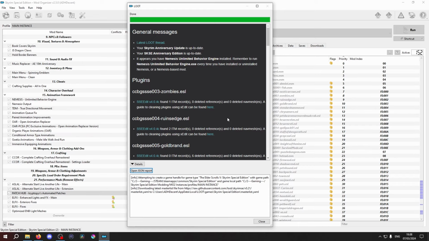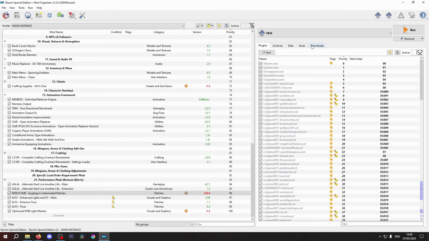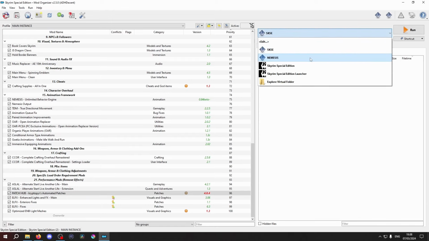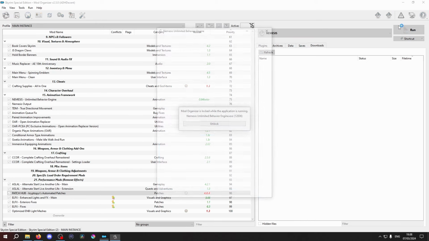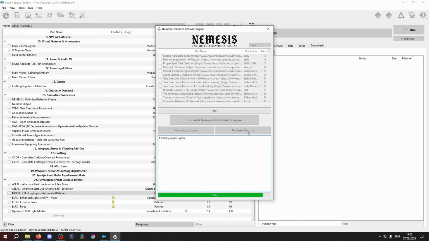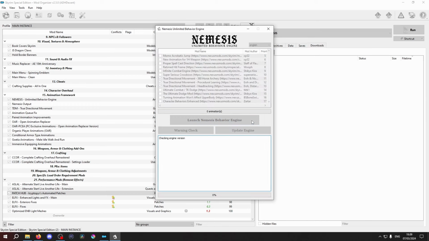It is important that we now update Nemesis with our new animation mods. So, from the drop-down tab, click Nemesis and select Run. Ensure that True Directional Movement, which we have installed, is selected here. Then click Update Engine. Once that is completed, you can click Launch Nemesis Behavior Engine.